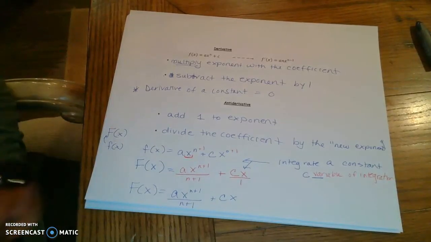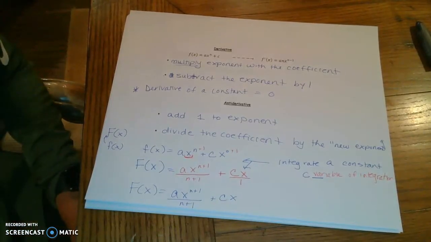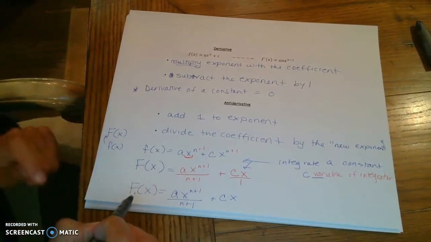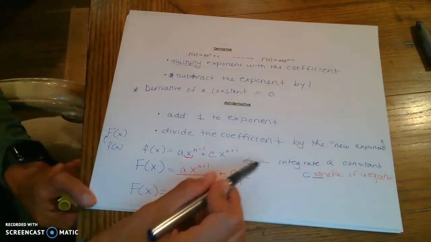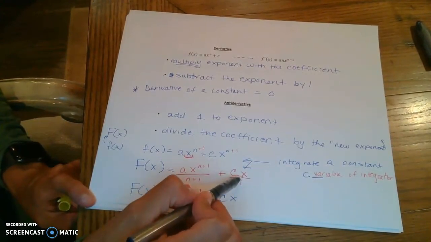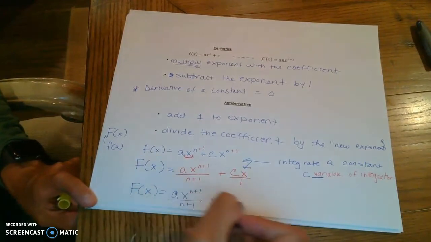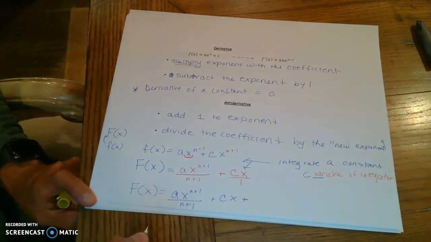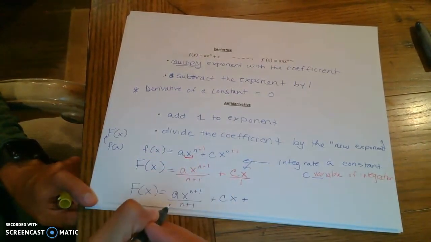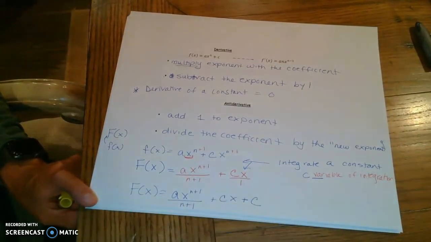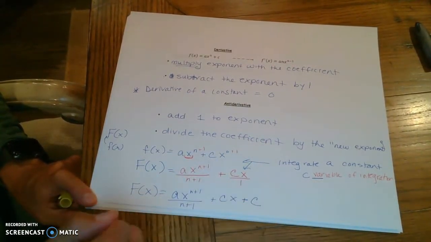Okay, so we just left off here. I didn't want to get cut off, so I just started a new video. But to finish this, when you integrate a constant, that constant gets the variable of integration. But you always finish an integration that we call indefinite, with indefinite bounds. There's no guidance of where I should stop with a plus c. So you would just have yet another c.